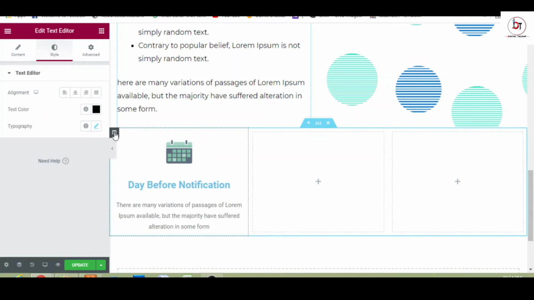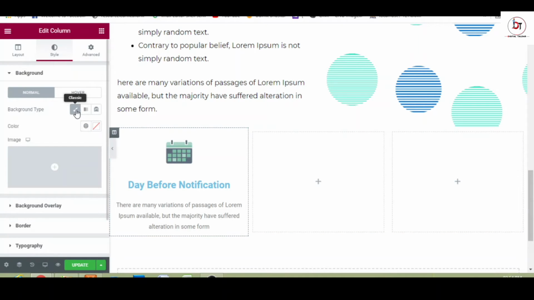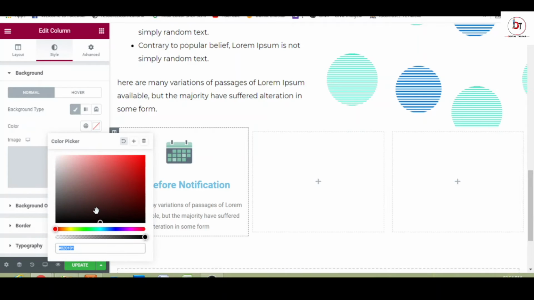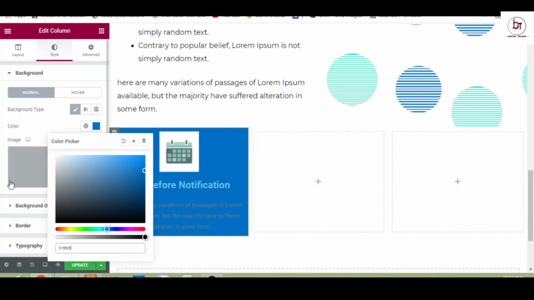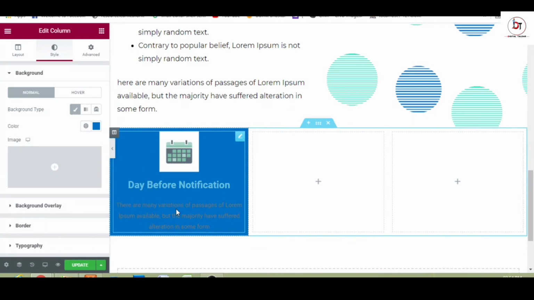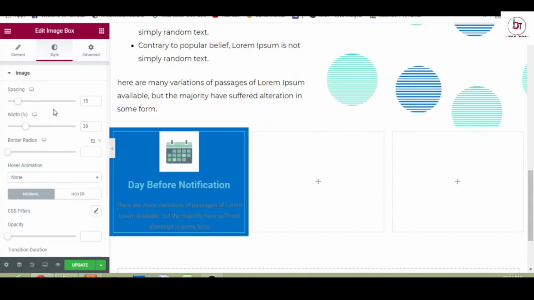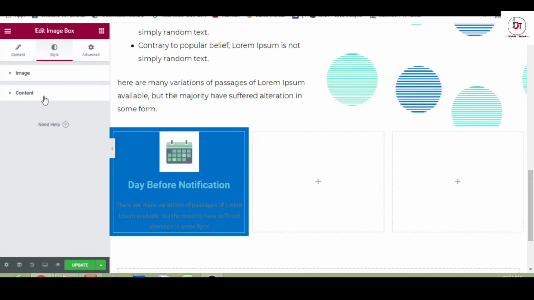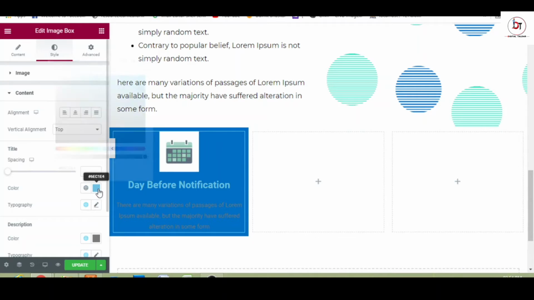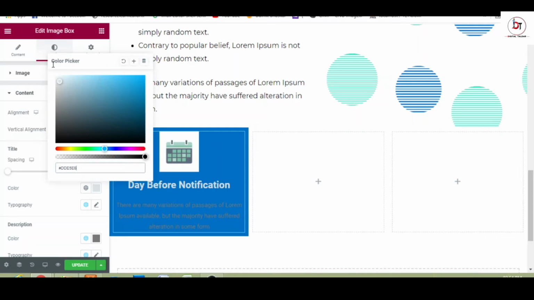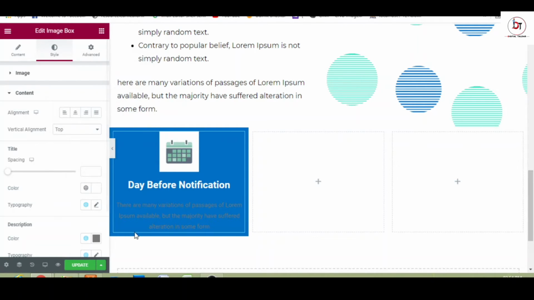Select this and then in Background change the background color. So we have a background color. Now change the color of this text to white, and we also have to change the color of this description to white.